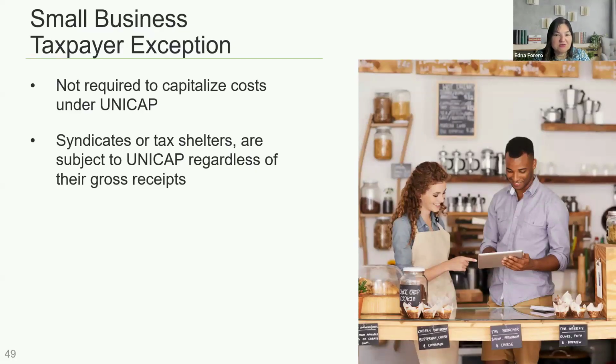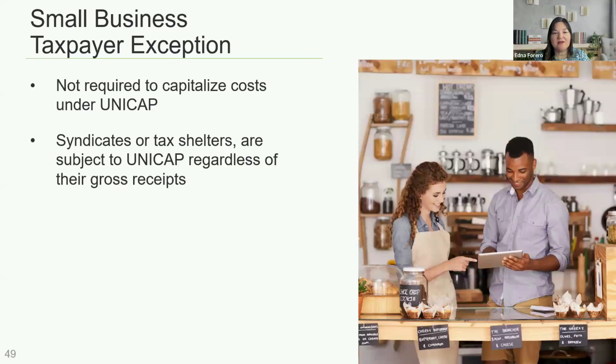This could be a good situation or a bad situation, depending on whether or not the client has any income or expects to have larger income in year two, which most businesses do. They tend to have less income the first year as they're starting up, but they're not required to capitalize the costs under those rules. They may have the exception also because they are subject to UNICAP rules regardless of their gross receipts, which are syndicates or tax shelters. So we won't talk about those here, but there are a couple examples in your books that you might see too.